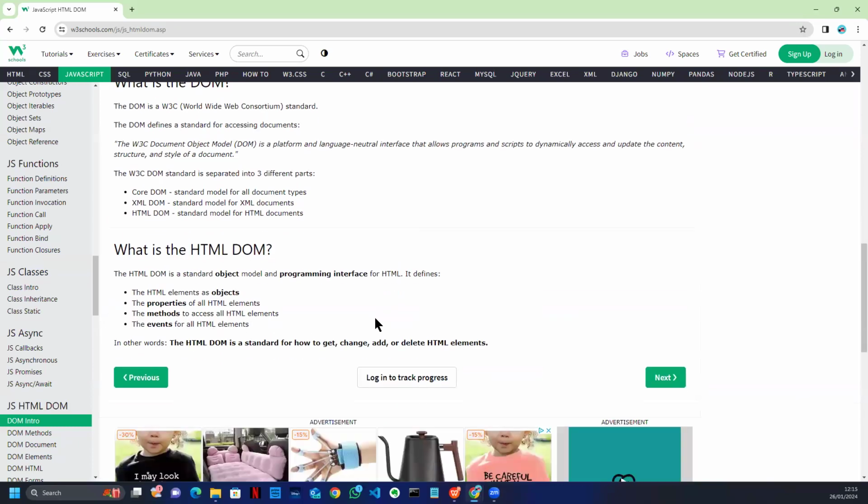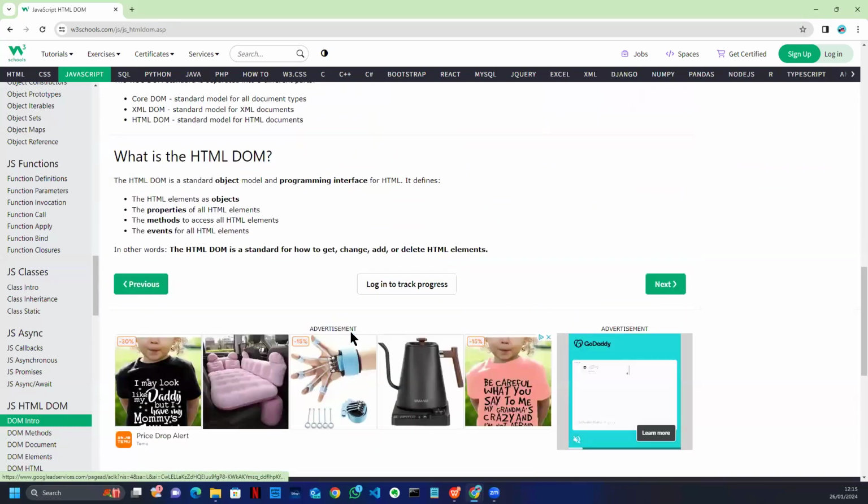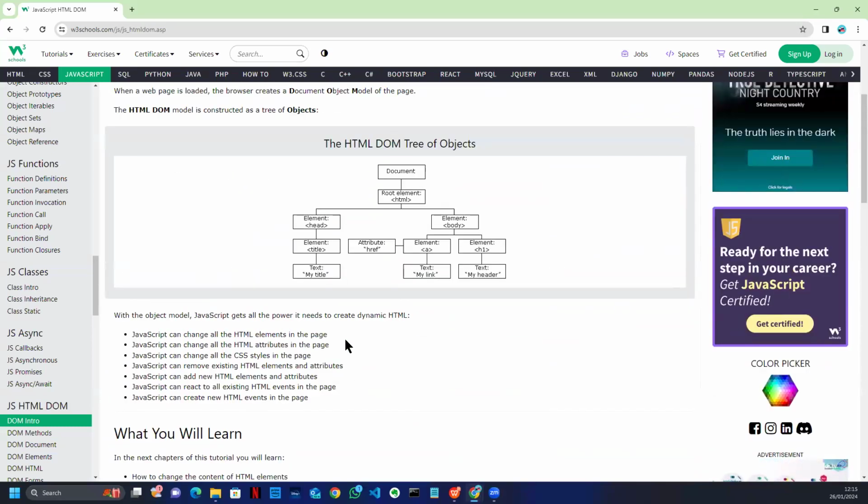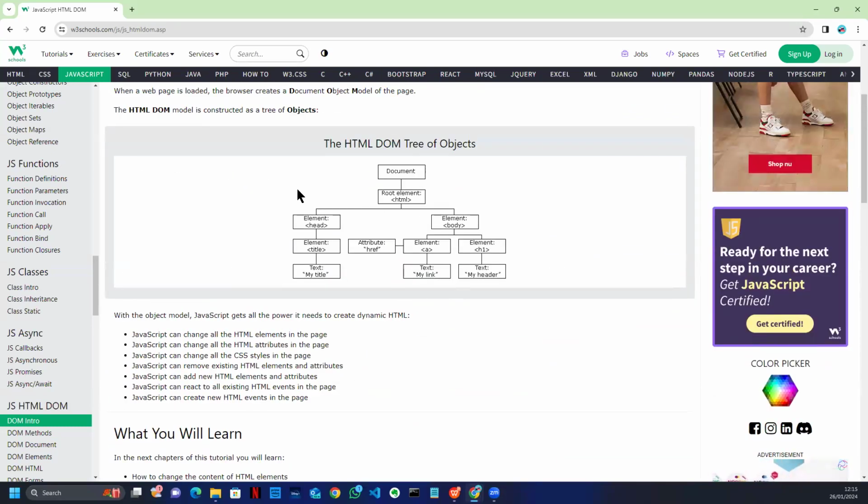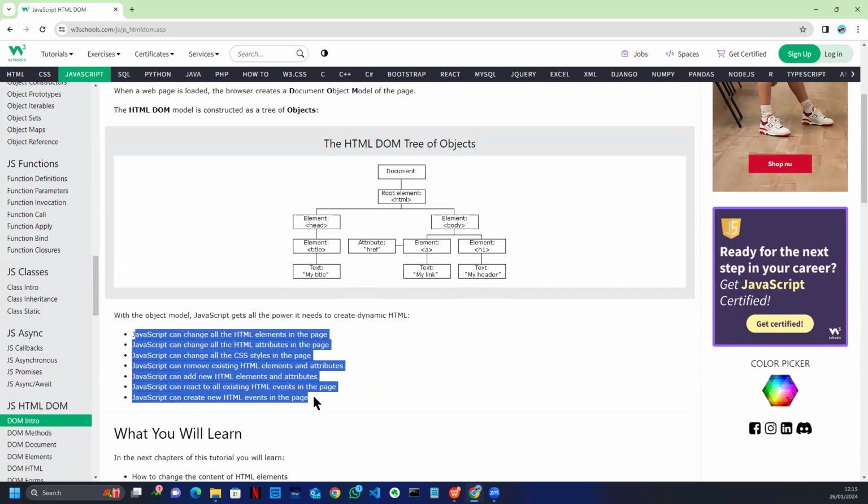There's not much of an example of it because it's more like a structure. So this image is going to explain it, because it's a document object model. It's a model, a kind of architecture. These are the various things we can do with the DOM.